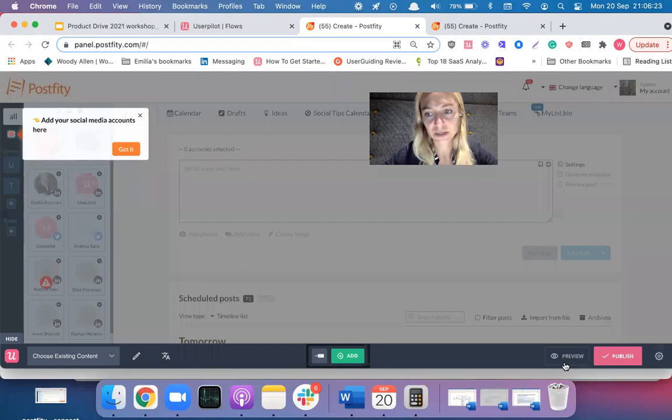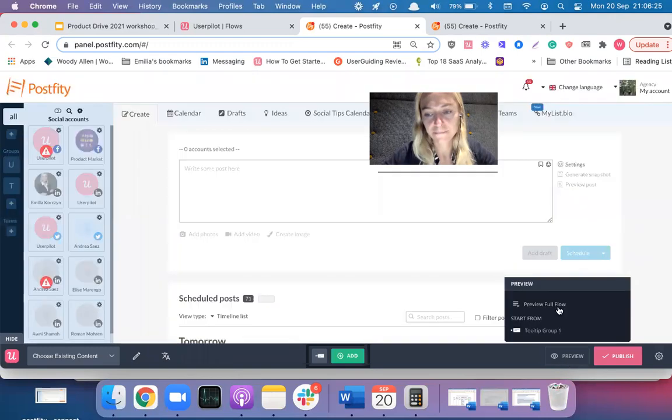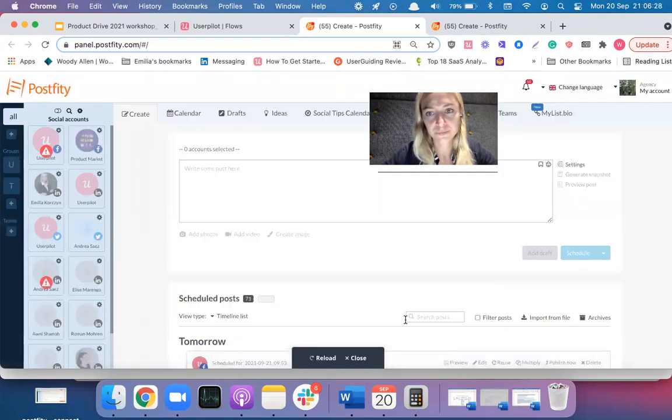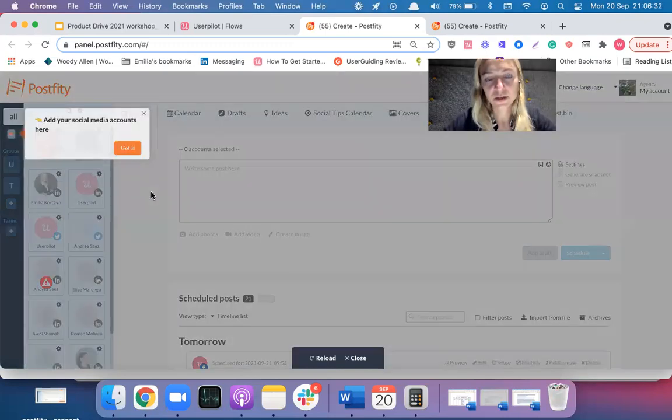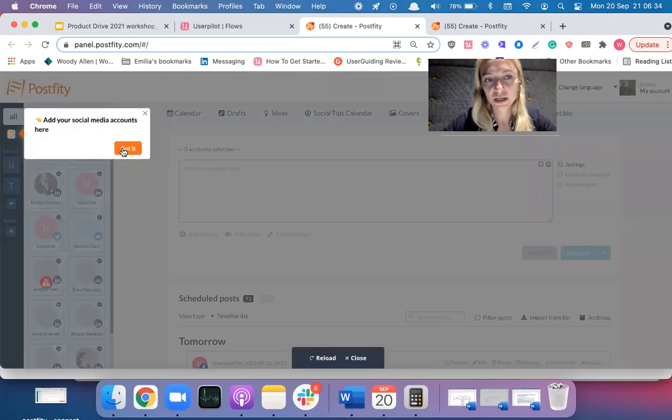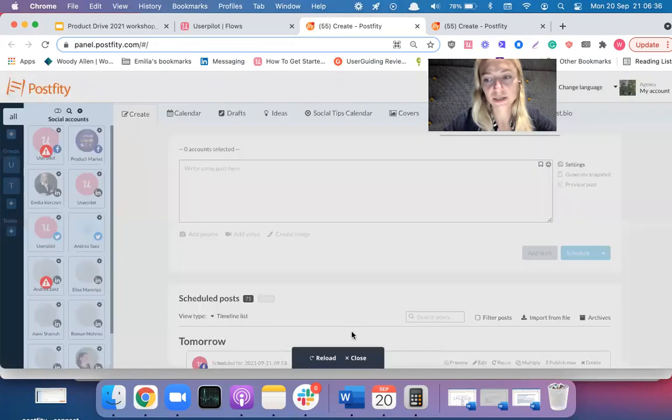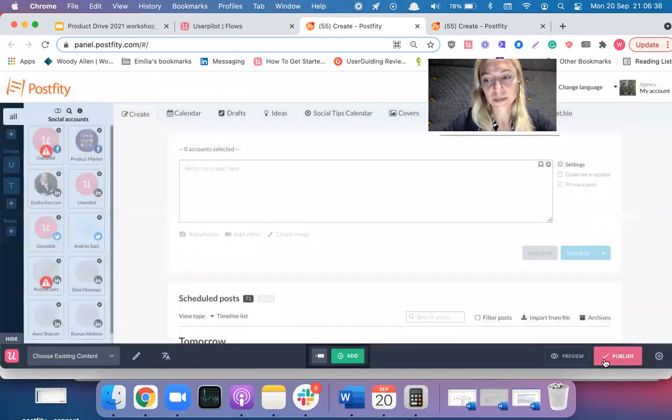Yeah, it looks good. This preview shows me the flow. Okay, got it. And that should dismiss it. Okay, cool. So I'm going to now publish it.